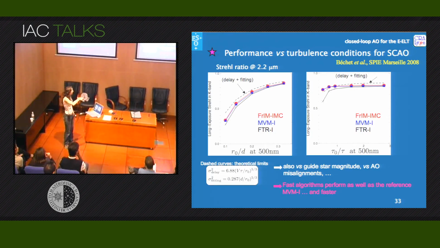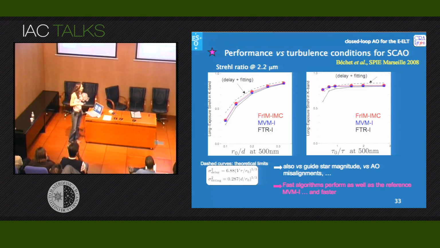Okay. And another thing I have done recently is the extension of what I have showed about wavefront reconstruction with elongated spot, but this time with a full closed loop ground layer AO. So to check that in closed loop, the benefit we have seen to use the correlation of the noise is still significant when we use it in a closed loop AO system. So I modeled the noise elongation correlation in this 4 laser guide star GLAO system.